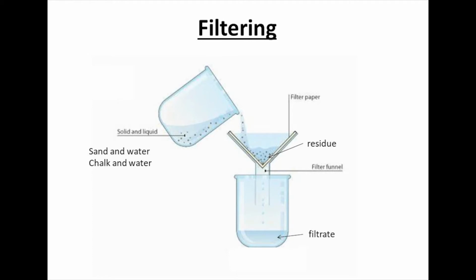So for example, sand and water, chalk and water, if they were in the beaker, and you stirred them up, the sand doesn't dissolve, the chalk doesn't dissolve. So as you pour the mixture through the filter paper, the residue, the sand or the chalk, would stay on the filter paper and the water would come through.